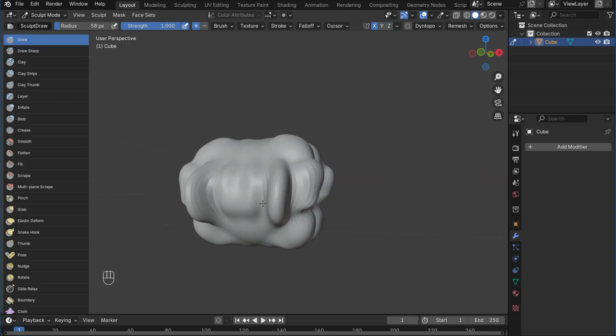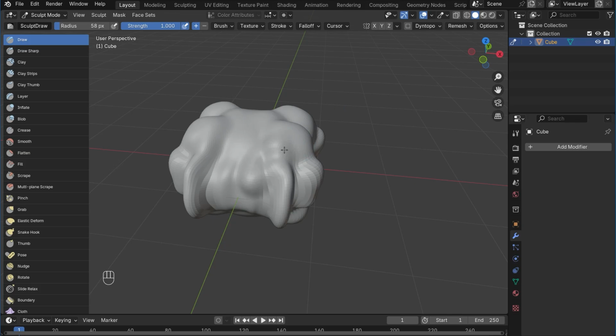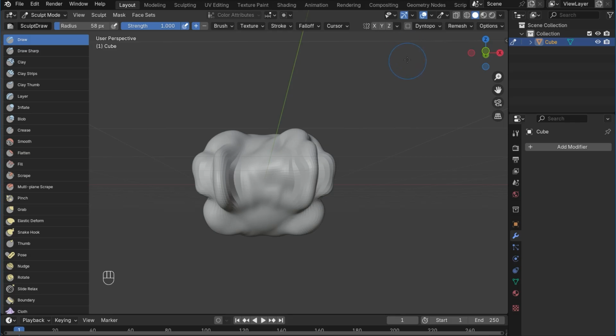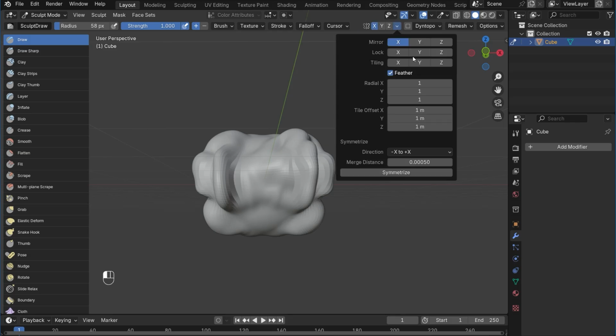Generally, while sculpting, the X-axis mirror is kept enabled. If you need to break symmetry in specific areas, turn off the mirror function as needed. Now, open the adjacent menu. You'll find various settings related to the mirror function.